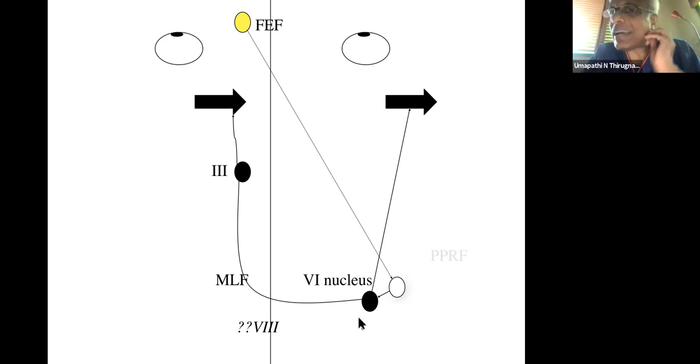So all I need to do is keep my left 6th nucleus active then. So now we have sorted out the efferent part of this pathway. Now we have to think about where the afferent stimulus is coming from, the stimulus to initiate this movement.